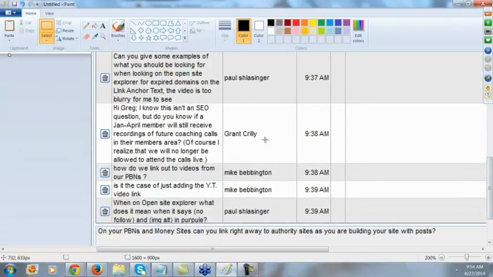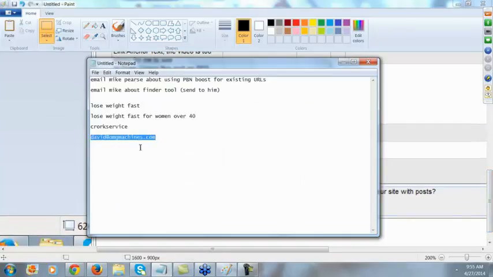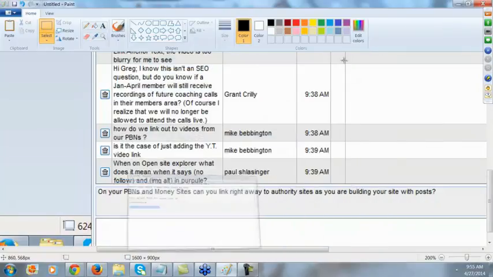From Grant. I believe so. Yes, I'm pretty sure, Grant. Almost positive. But again, the person to ask for sure would be David. But I'm almost positive they'll stay in there.